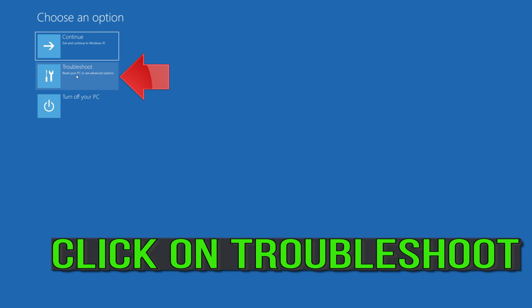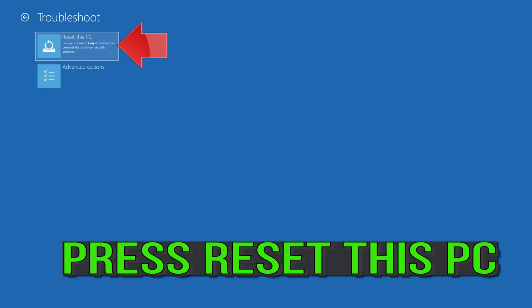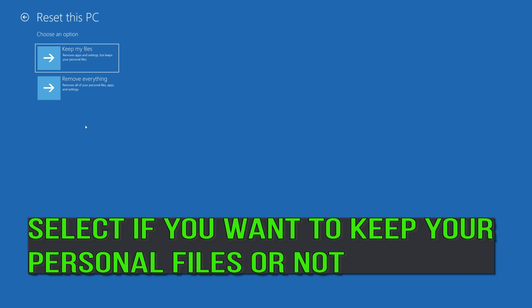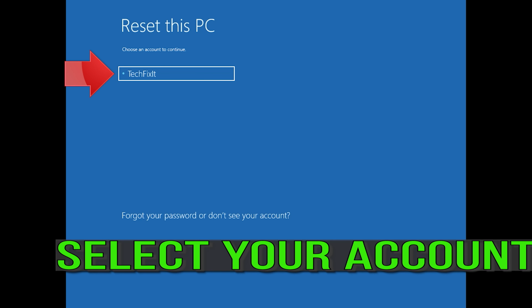If that didn't work, press Reset this PC. Select if you want to keep your personal files. Select your account.